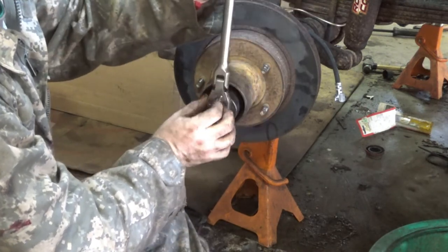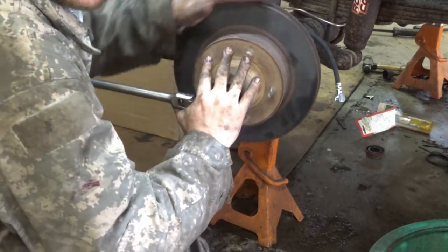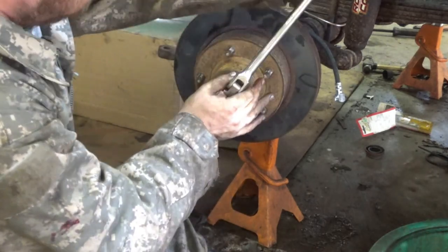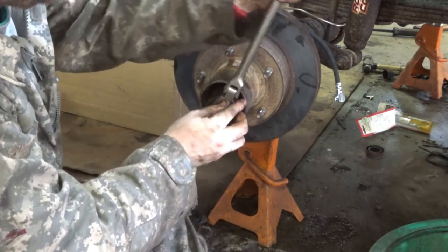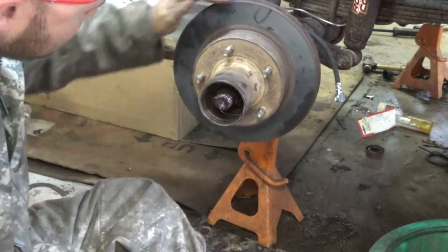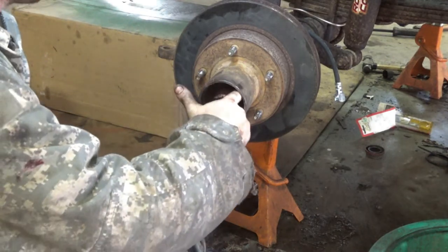And then we're going to back it off a quarter turn. Still got good play. One more time. There it went again. A little bit more. Then we're going to back it off. Quarter turn. And that's good.